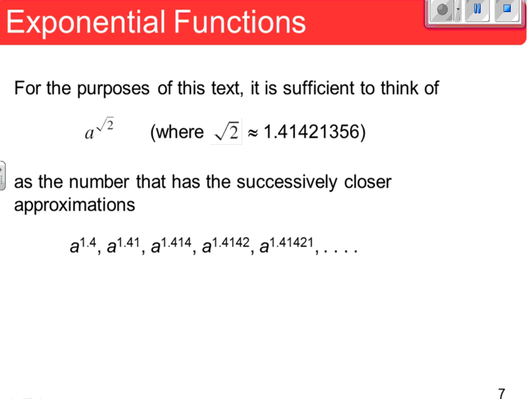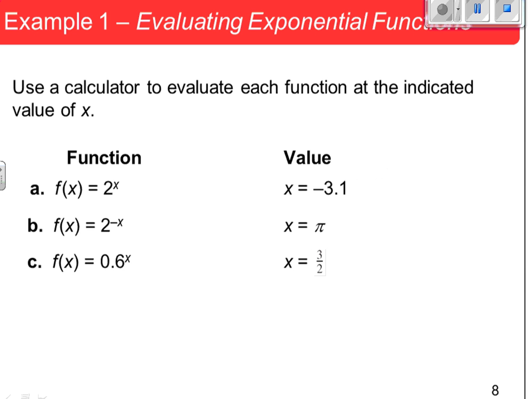And this is a to the 1.4, so it's kind of this rounded to the nearest tenth. Then the next term is a to the 1.41, a to the 1.414, and be careful because it kind of looks like it's repeating in these first couple digits, but it is truly not. Then a to the 1.4142, and just kind of going on. And if we had a value for a and we put those in, these would have a limit of some number value. So they would get closer and closer to some value, but keep in mind, because this is non-terminating, it would go on forever as we look at that.